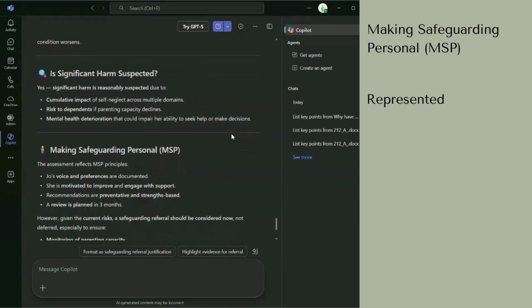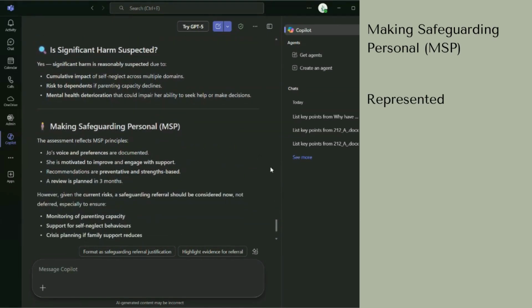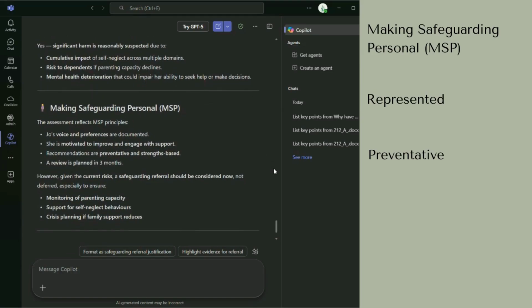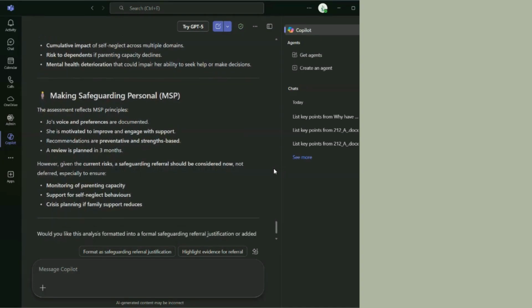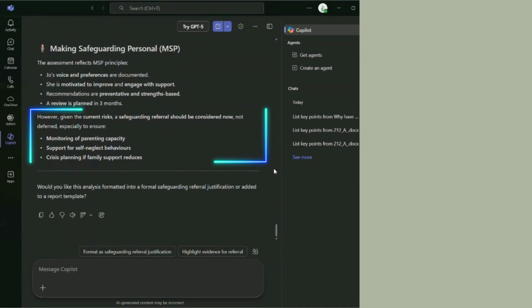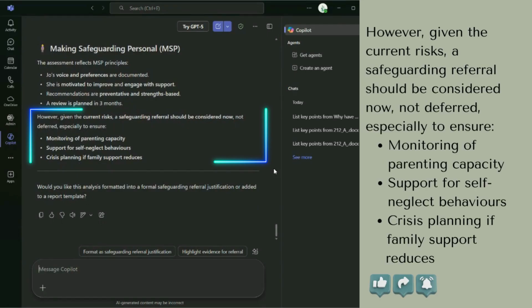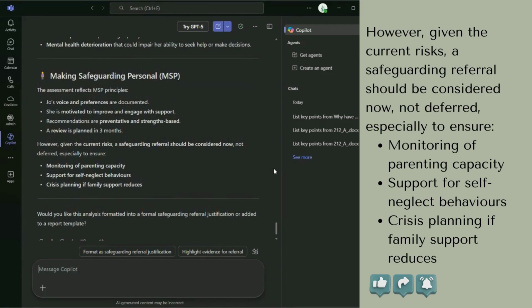She is motivated to improve and reconnect, and preventative support, such as contact with her GP, has been proposed. In this particular instance, the assessment does not mention anywhere that a safeguarding referral has been made. Copilot is simply flagging that nothing in the assessment indicates a referral to the safeguarding team.